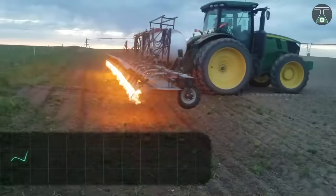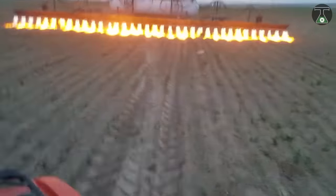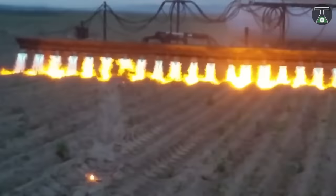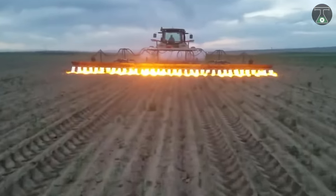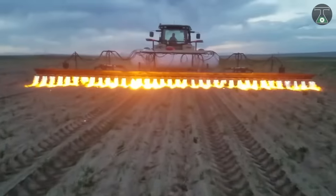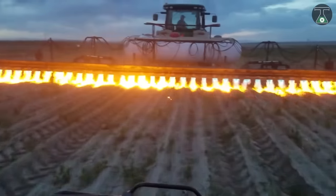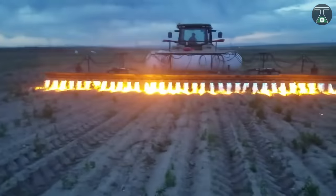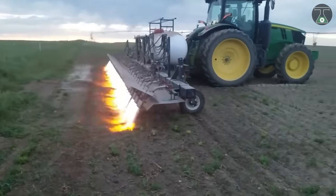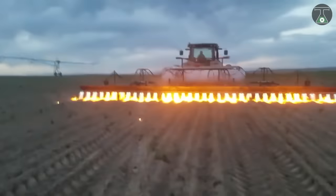Number 6: Flame Throwing Tractor. The main purpose of a flame tractor is to prepare the soil for planting new crops, with the help of nozzles installed to throw flame out to the field. A huge gas cylinder is attached to the tractor and allows the flame to be launched out of the nozzles. The maximum power of this machine is 132 horsepower, and the maximum load capacity of the hooks is 4.6 tons. These hooks reach 522 Newton meters at a speed of 1,500 revolutions per minute. This process is also referred to as flame weeding by farmers — it is designed to burn weeds so that soil preparation can be done for planting new crops.